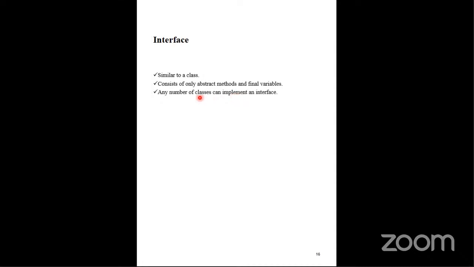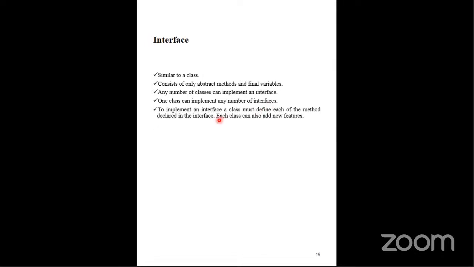Because any class that implements an interface has to provide implementation of all the abstract methods. And that's why we say that a class implements an interface, and it is not extending anything. It is implementing all the abstract methods of that particular interface. Okay, so one class can implement any number of interfaces, and that is how it allows multiple inheritance also. We'll see in more detail.